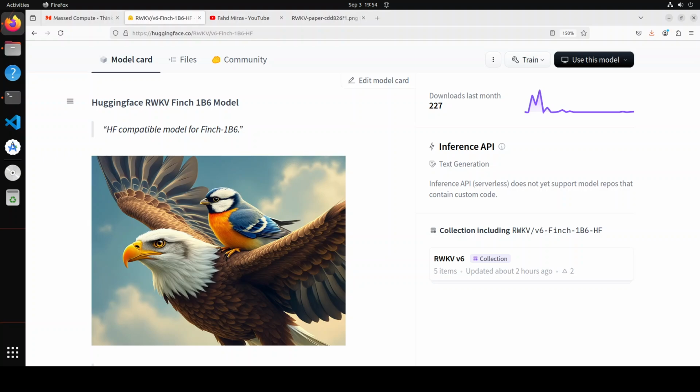So what is an RNN? RNN stands for Recurrent Neural Network. RNNs are AI models that process sequential data one step at a time, using information from previous steps to inform the next step. They are good at handling sequences, but can be slow and struggle with long-term dependencies or longer scope of data. That is why the transformer became so popular.